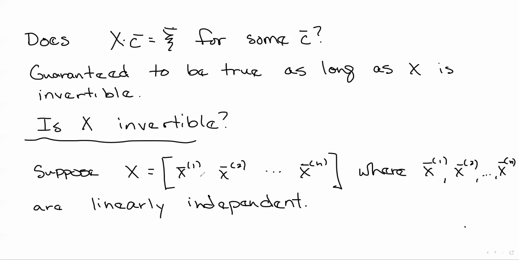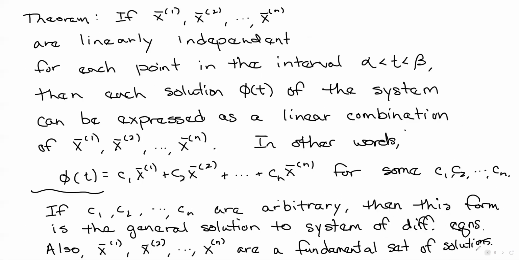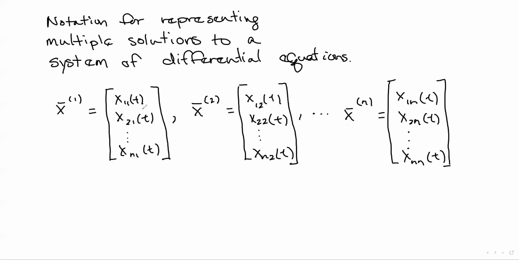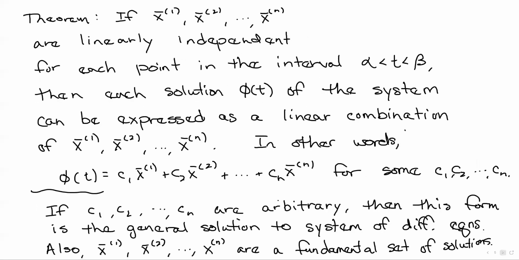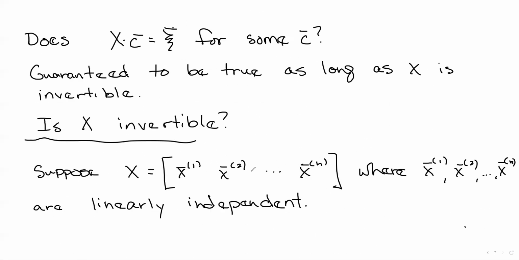All right, so this is a matrix because you've got n different things and each of those has, from top to bottom, n entries. So if you go back, what is X1? X1 is this, there's n things there. What's X2? There's n things there. Xn, there's n things there, right? So this is a matrix where each of the columns is a linearly independent vector. All right, so if you make up X and it's a set of linearly independent columns, then again, this is another theorem from linear algebra, X is invertible.